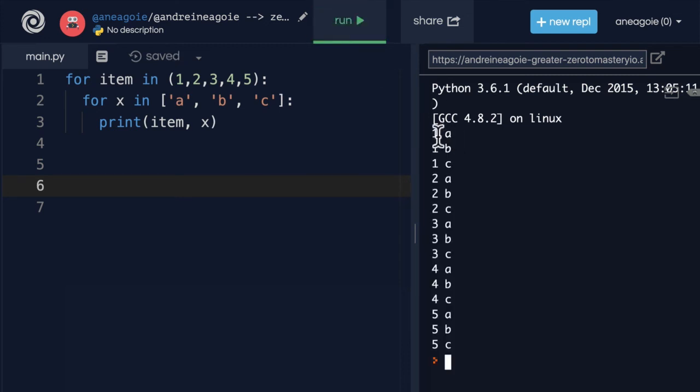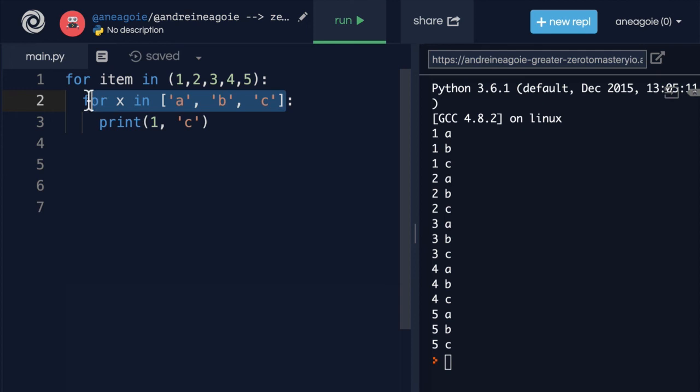you see that we're printing 1 and A, 1 and B, 1 and C. Because we run line 1, so item is currently 1. So we're going to go to the next line, line 2, and we're going to loop over this iterable and say this is x. So this is going to be 1, this is going to be A. And then Python comes back to line 2 because we're still in this loop. And we're going to say, hey, what's x now? Well, we're done with A, so let's go to B. So it's going to run B, and then C. And only once this is done does it go back out and now start with 2, which is right here, 2A, 2B, 2C. So you can have nested loops over and over and over as well.